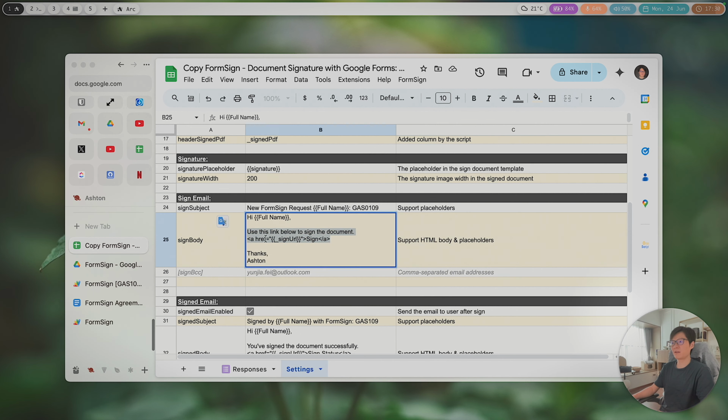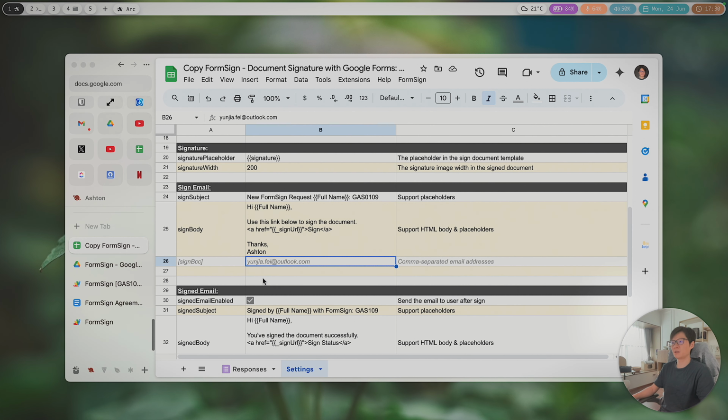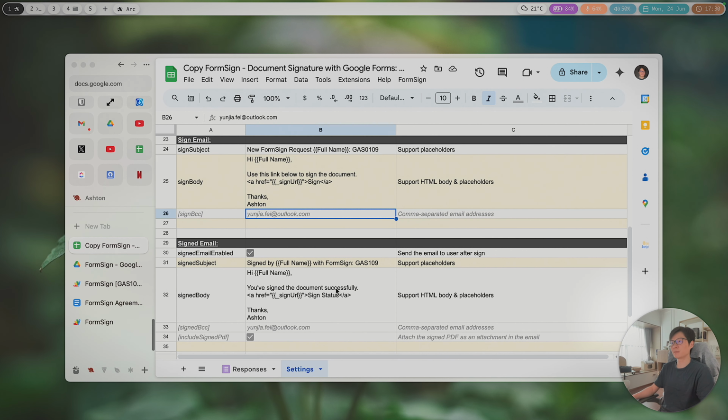You will see I have an HTML tag here for the sign URL, so I can send this link to the users like this, and you can customize your email with all HTML if you want. Then we have a BCC option here. If you want to BCC somebody or yourself, you can put the email here. This is optional.